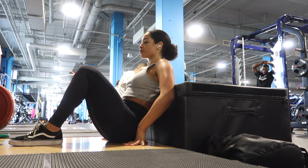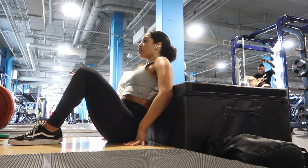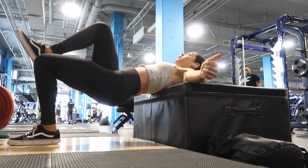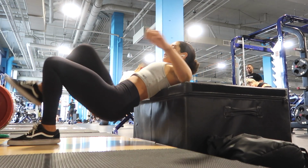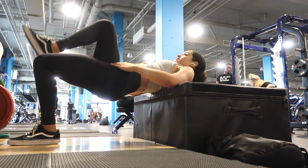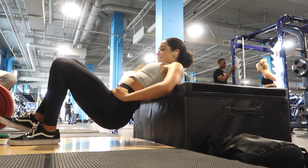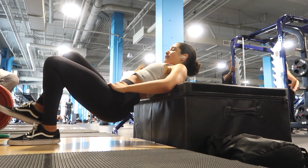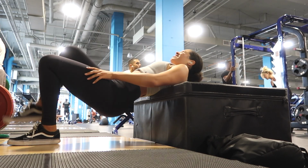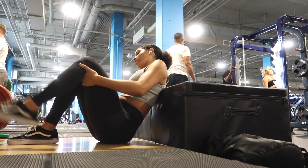So nothing crazy. You're really focusing on going not too slow, but really just controlling the movement through the entire range of motion. So as you can see here, I completed around one set of my barbell hip thrust, and I went straight into the single leg hip thrust, around 8 reps each side. It's a low amount of repetitions, but as you can see here, I was feeling that contraction like crazy. And we did 3 working sets of this.